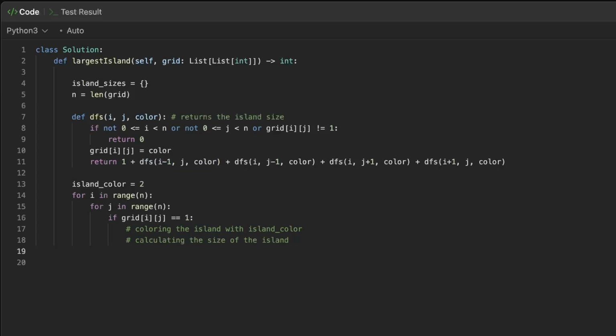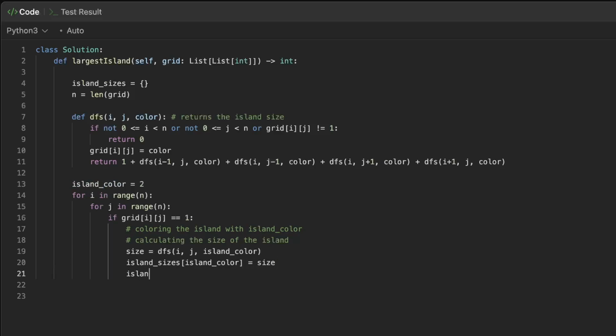All right, now here in this iteration we can get the island size like DFS i, j, and island color. This gives us the whole size, and I will use this to populate island sizes, island color with size.